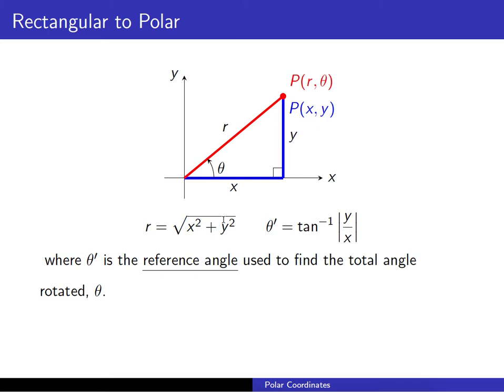So what we're going to do is plot the point, the x and y coordinate. Doesn't have to be perfect. We just want to know what quadrant we're in, essentially. And then we'll find the reference angle using this relationship. The absolute values are just to make sure that we're guaranteed an acute angle between 0 and 90. And then from there, based on what quadrant we're in and what we got for this result, we can figure out the total amount we rotated.